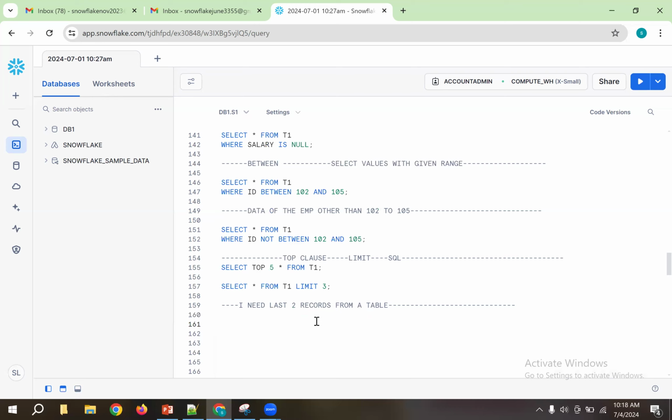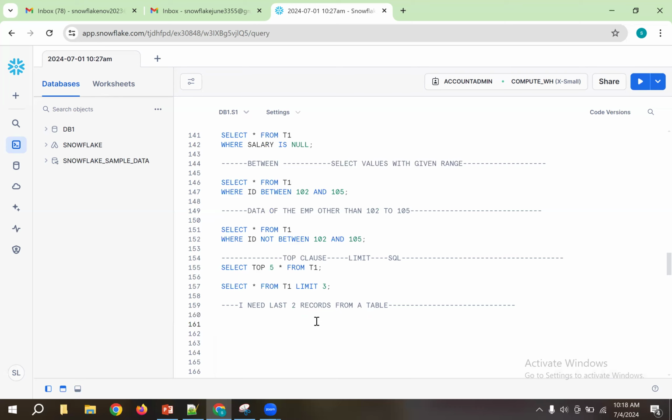Descending order, yes. So I am going to execute this. You will get the data in descending order. So what do I need to add here to get the last 2 records? I can use limit, right? Same thing.